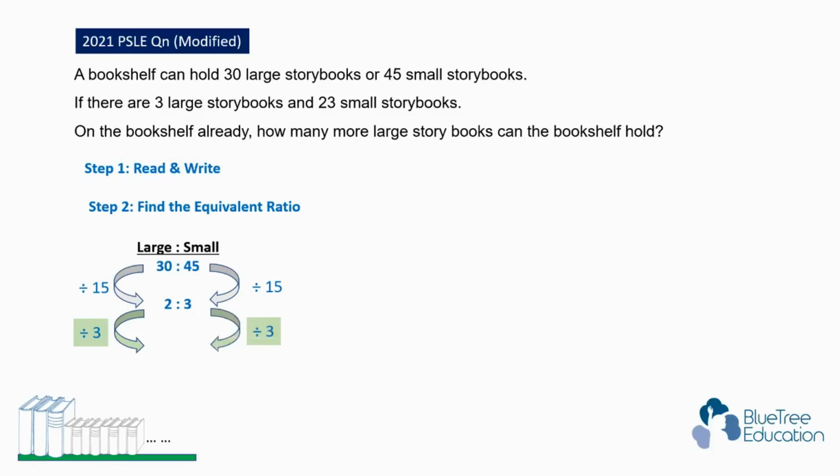If I divide this by 3, I will get 1 small book, but my large is 2/3. It is a fraction, and the students are terrified of this, and they feel like they have done something wrong. If they pull out the calculator, it's worse. They get 0.6666, which is a recurring decimal. And then they thought that dooms, they are on the wrong track. But actually they are correct. So fractions play a part here. So it's 2/3, right? Why?